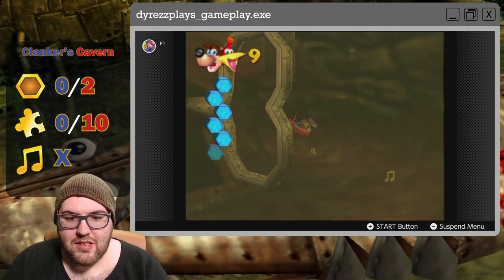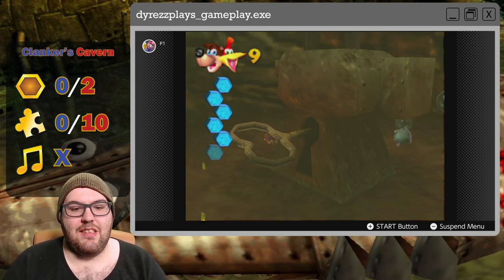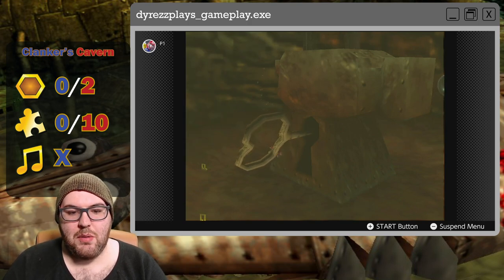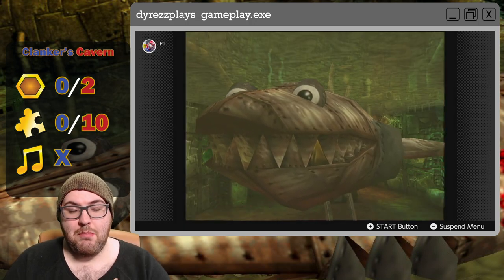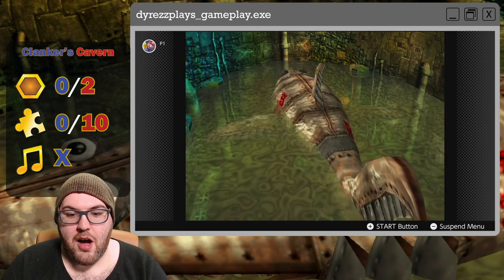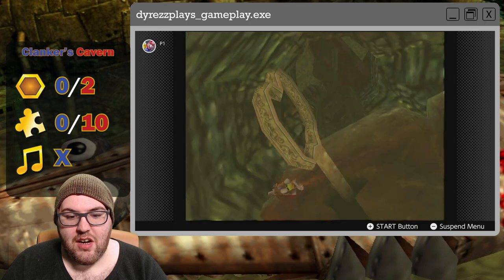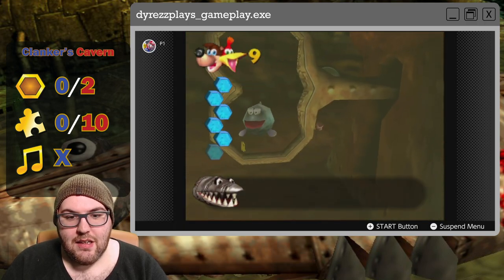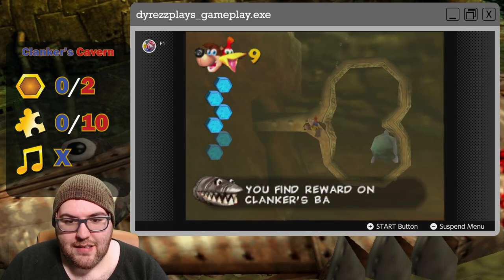I'm trying to use the R rotation to just make swimming through the key very quick. I love keys. This, for me, the key in the anvil was like top quality. Now we got ourselves a Jiggy on top of his back. But we're not done down here yet.